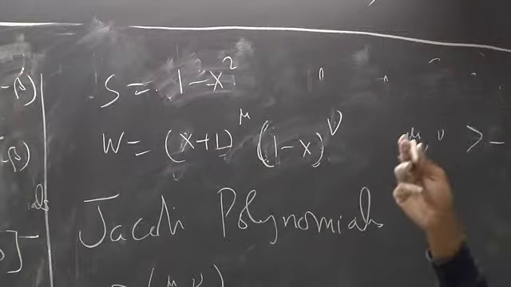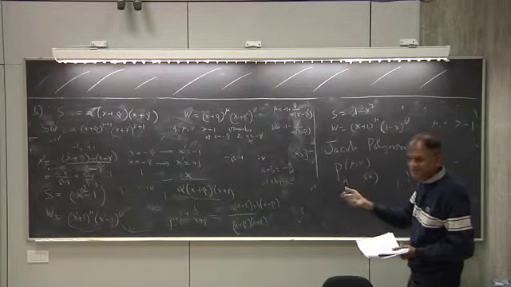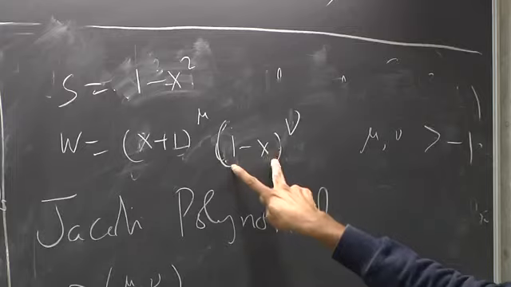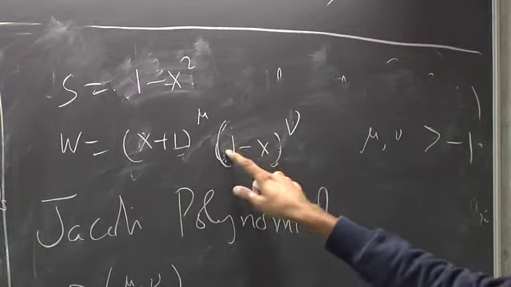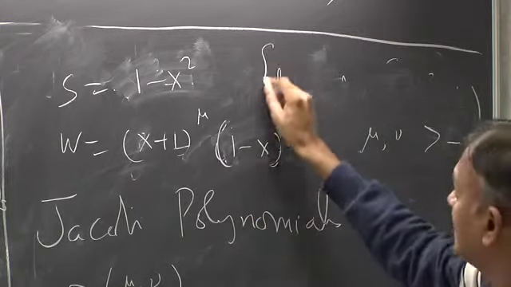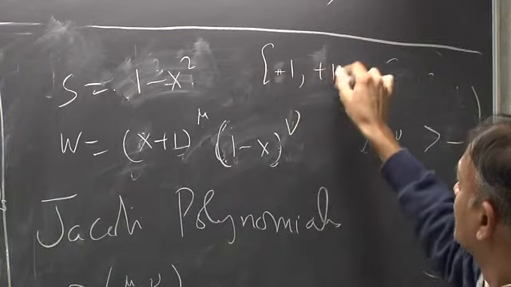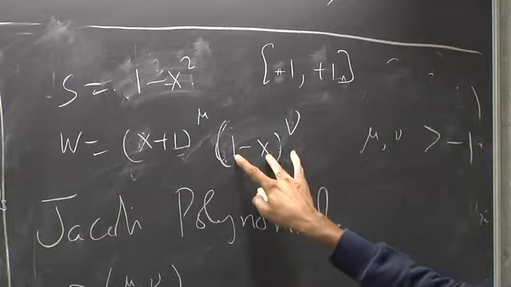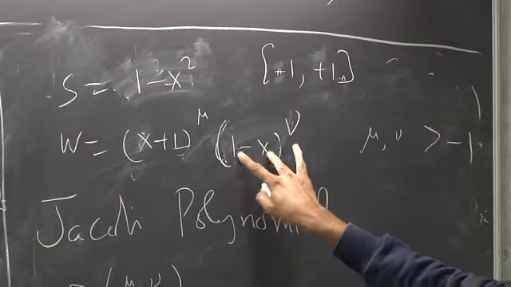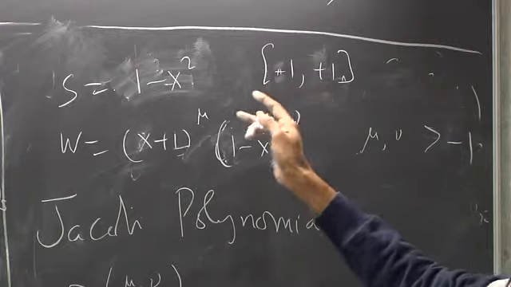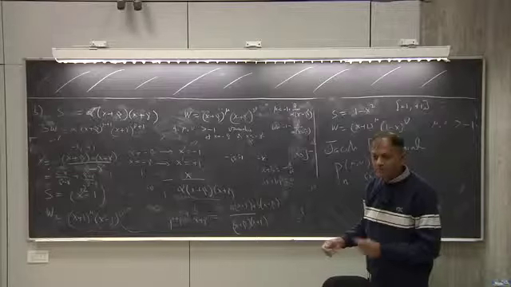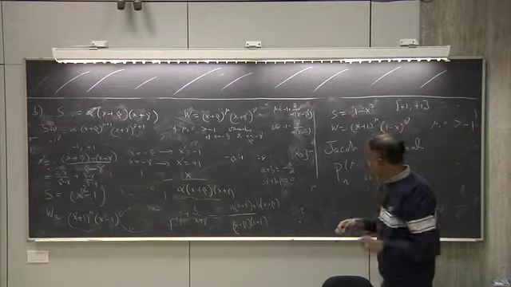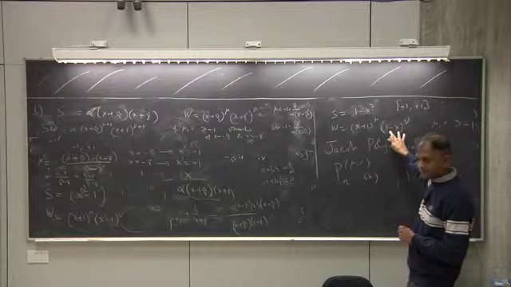It doesn't have to be an integer, right? Could be any number. So you want it to take a positive value, right? If you write it as x minus 1, there's a problem because the range is minus 1 to plus 1. That's the interval. If you write it as x minus 1, you see this can be negative, right? And then negative to the power of some non-integer number is a bit problematic. You have to look at branch cuts and so on. So you have to worry about the phases and so on. That's why it's always better to write it like this. Okay.